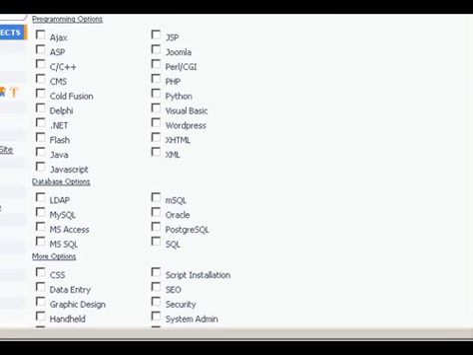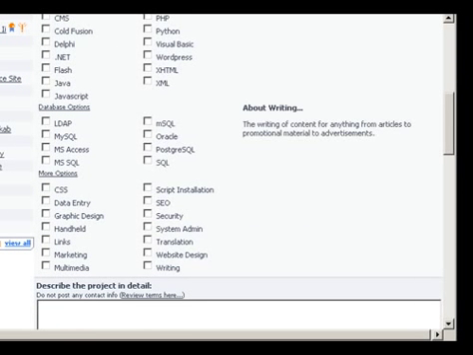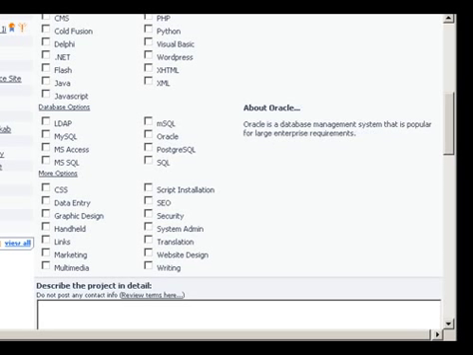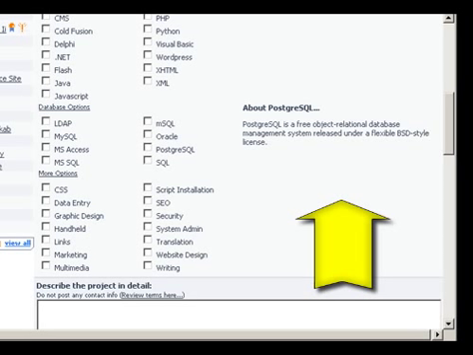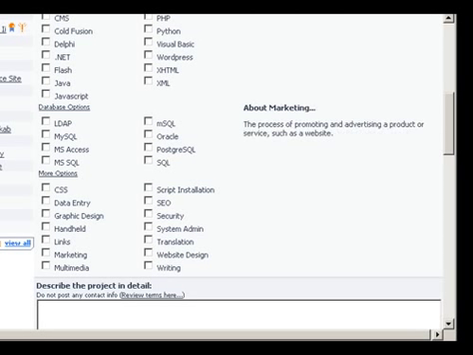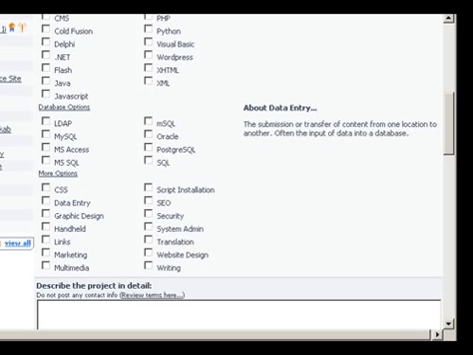And you can see here the job type. What we're going to be looking at is down here at the bottom under writing for the articles. And you can see as you mouse over the different items here, over here, it gives you a little description of what they're talking about. Like, for example, WordPress, Visual Basic, Python. These are just some of the scripts. And like I said earlier, under the More Options, it's not just writing scripts for programmers, but they can do data entry. Basically, it's just a job service.